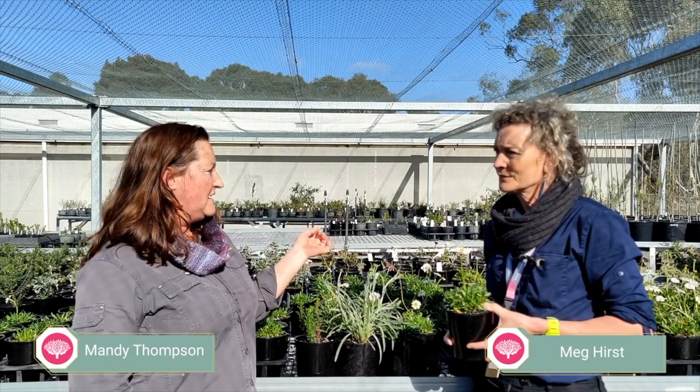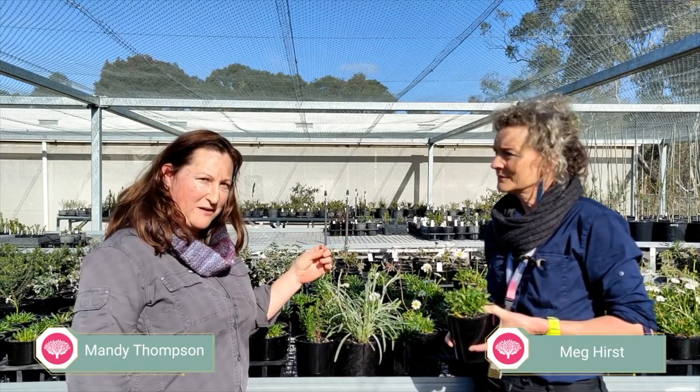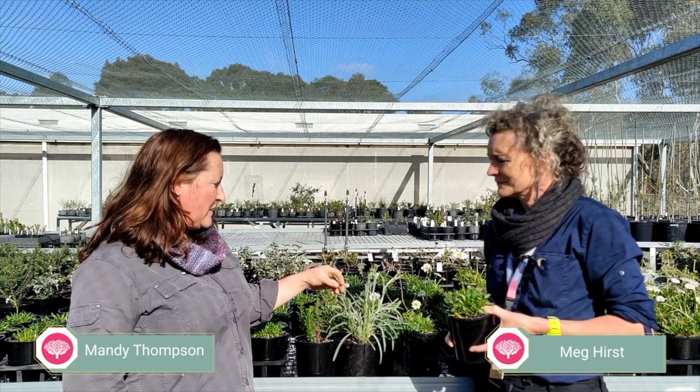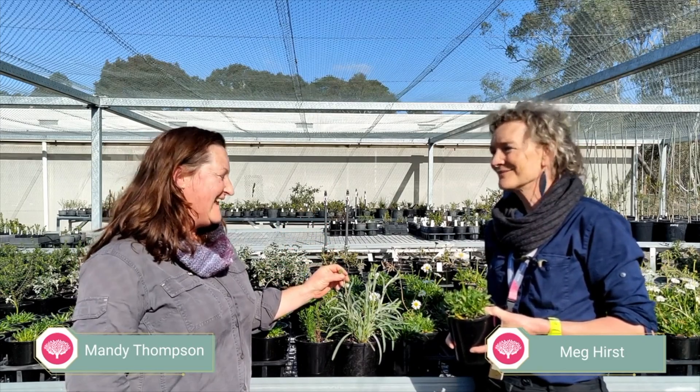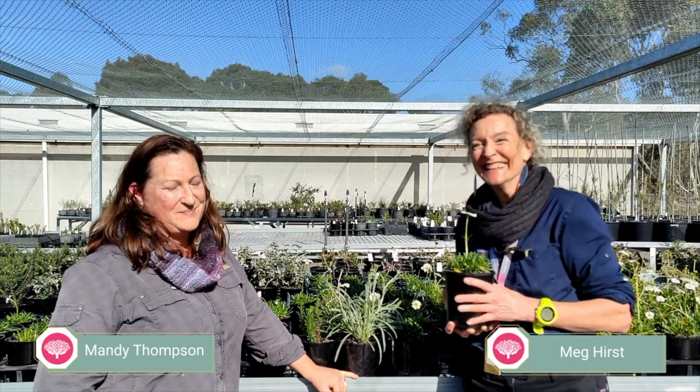All the suite of species we've chosen flower at slightly different times, so we've used a few tricks up our sleeve, like pinching the flowers of the Craspedia canins down several times to get multi-flowering and to stagger that flowering into the sale event. Because people are going to fall in love with those flowers. Although we have shiny photos of when they do flower, you're just going to go to the flowers. They're absolutely beautiful in foliage and form as well.